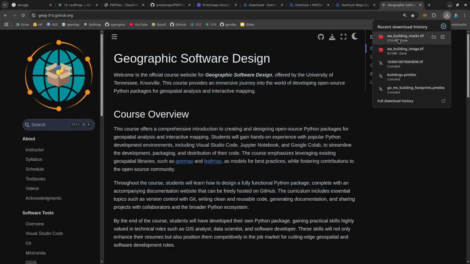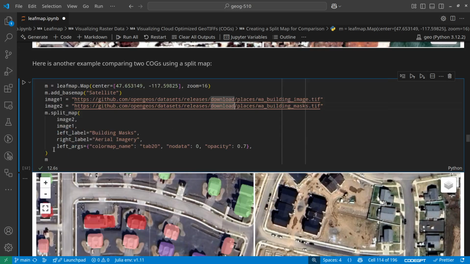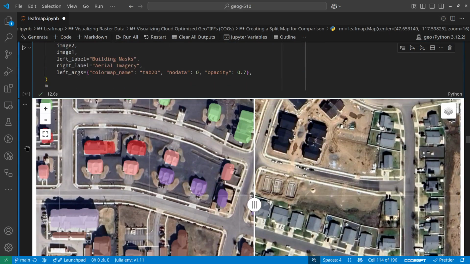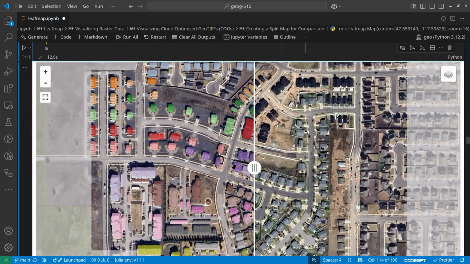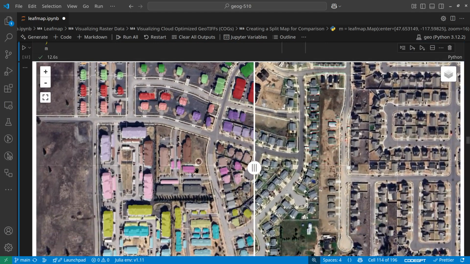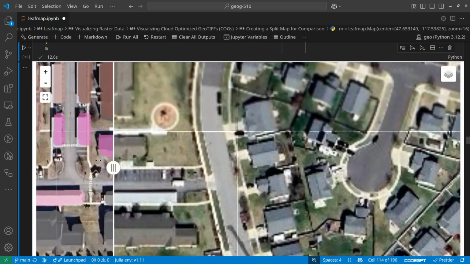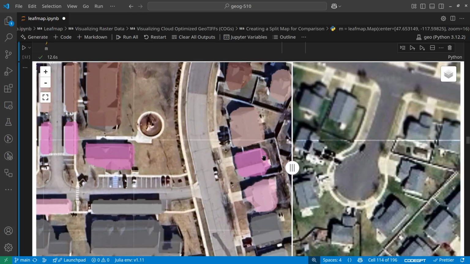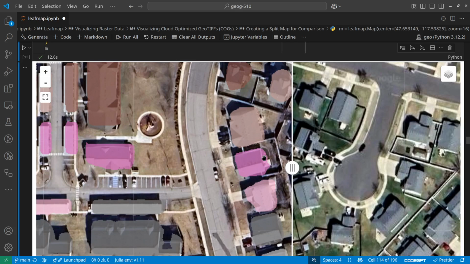Okay, it's only 57K. So those files are too small. But like I said, you can just put any data set in the cloud, and then you can just use LeafMap or your own package to visualize the data. So the nice thing about this is, if you're developing notebook examples, you want to showcase the functionality of your package. You don't want to put those data in your GitHub repository because it will make your repository much bigger.